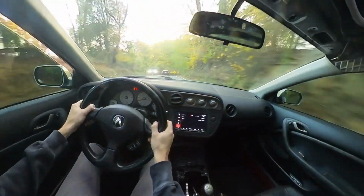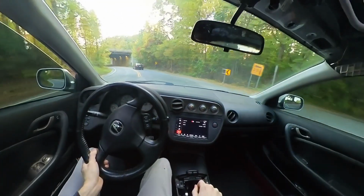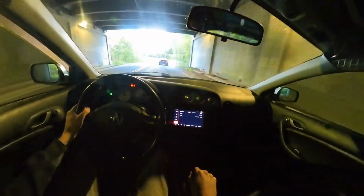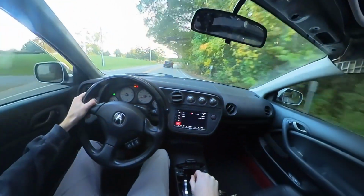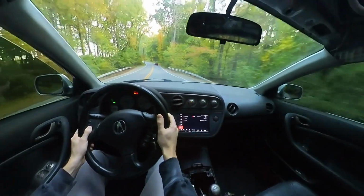I don't know how bumpy this road is, but the car soaks up bumps pretty dang well. Yeah, there's a little bit of bumps there, but very competitive compared to some of these other brands.